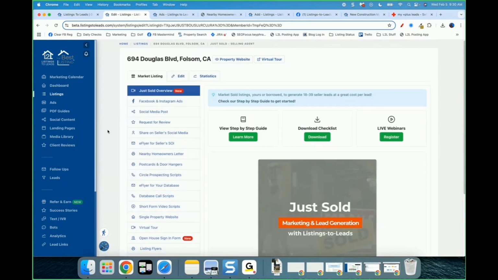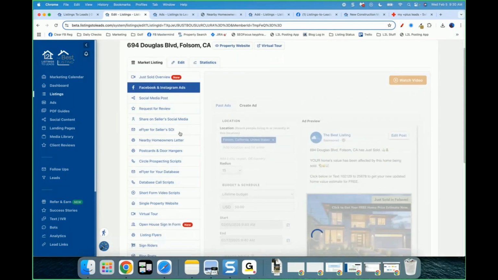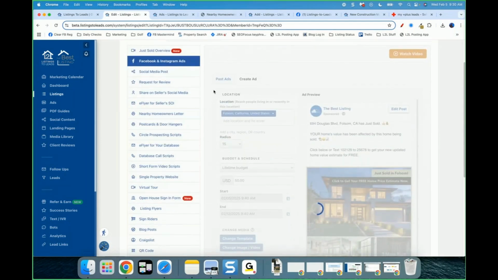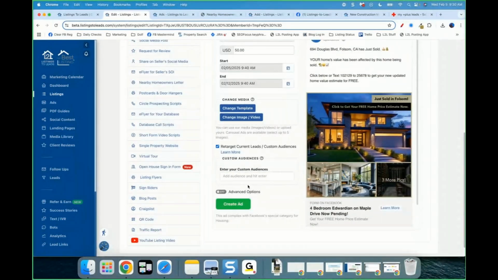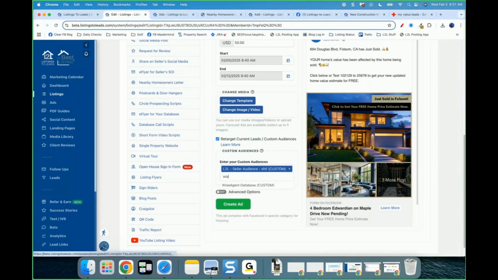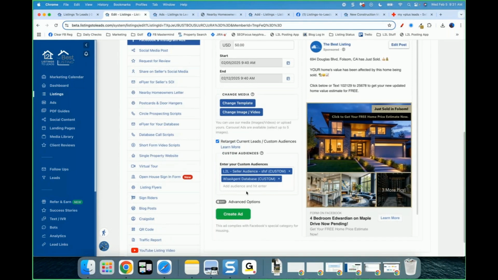And again, so any pending, any sold, when I go to do the Facebook ad here, because again, this isn't for sale, I don't need buyers seeing this. So you'll notice here in the work area, when I scroll down, look at that, retarget current leads is showing by default because we want you to use this. Now you don't have to. If you don't have a custom audience, don't stop doing ads and don't freak out. But now check this out. Any custom audience, it could have been created in Facebook. It could have been created in KV Core. It could have been created in Vulcan 7. It could have been created anywhere. It doesn't matter.